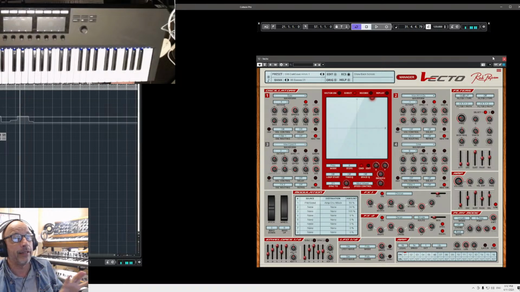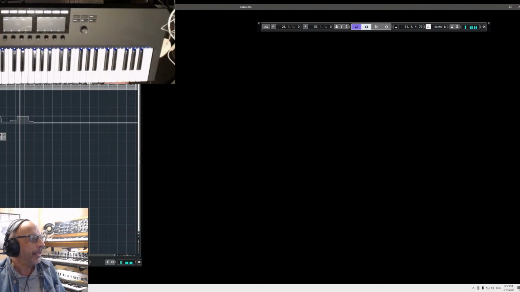We have this great RP Verb inside of it. We have the RP Distort. We have the original Predator with some additional things. We have Quad, Vector. But not everything is possible to create as a rack extension. And of course, the Sub-Boom Bass is inside as a rack extension.